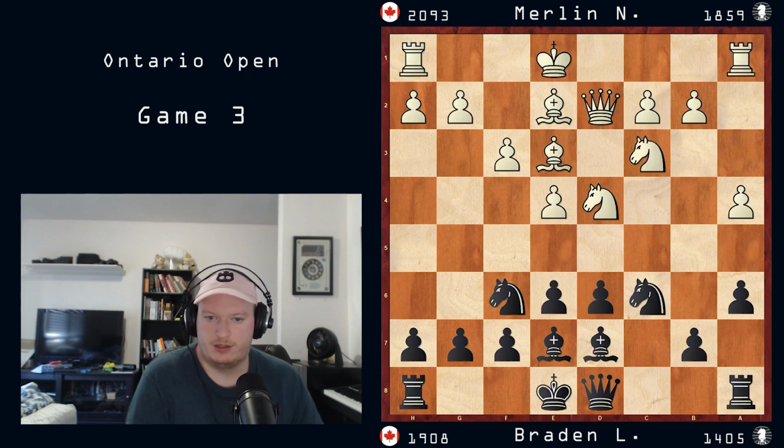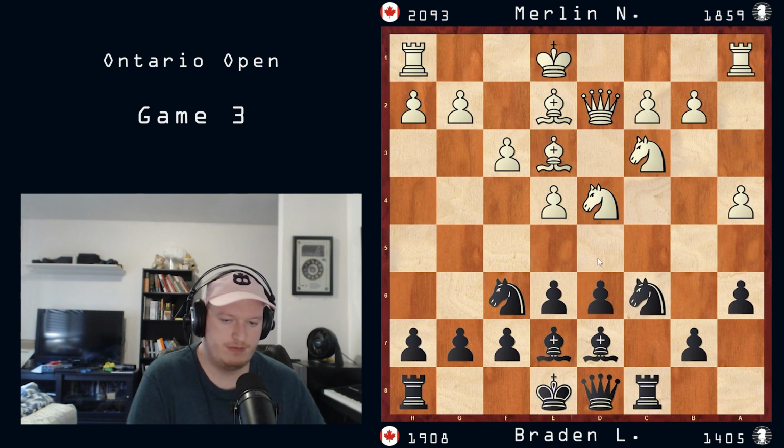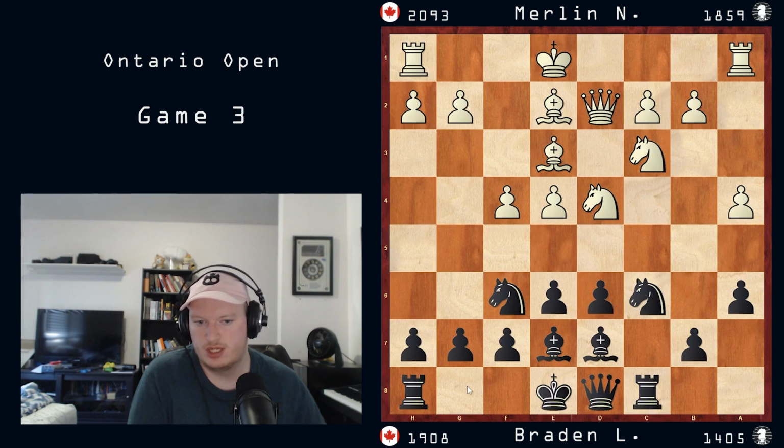So yeah, going back here, I played rook c8 instead, not going for d5. And again, d5 is the critical break, so it's kind of sad that I didn't go for it. But after rook c8, f4 was played. And I wasn't really happy with castling here. I wasn't exactly sure how to evaluate the positions.